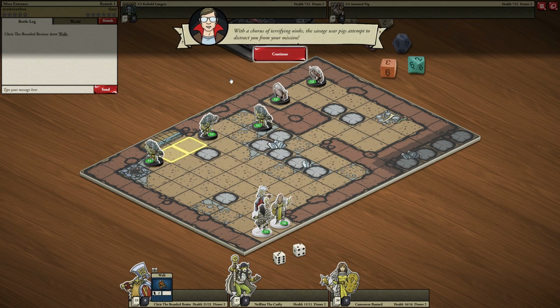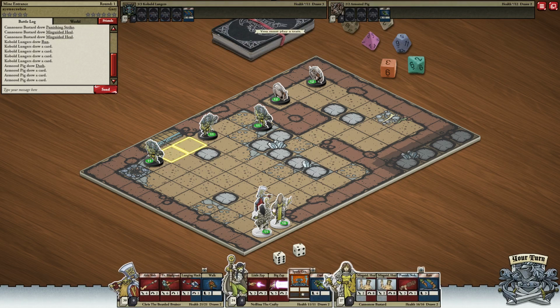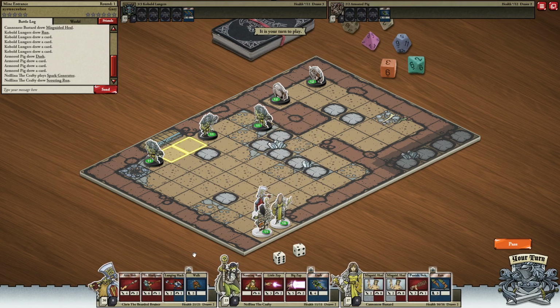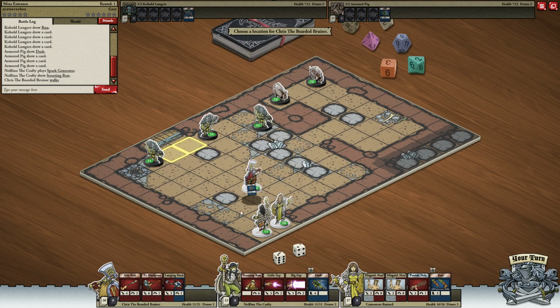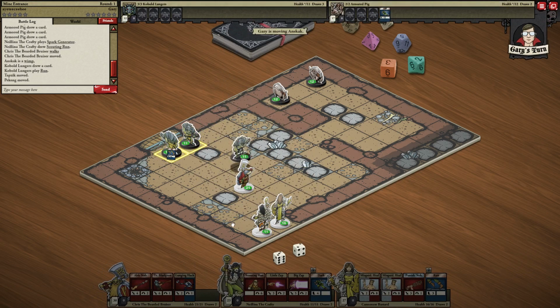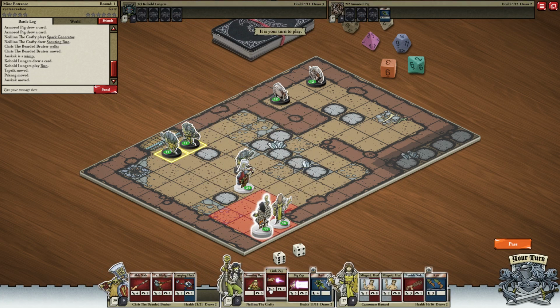With a chorus of terrifying oinks, the savage war pigs attempt to distract you from your mission. Okay. That's a bit more like it. There we go. And we're getting spark generator off the bat. That's what I like to see. So, let's move Chris up. He's got Wimpy. That's fine by me. Ooh, getting right in there, huh? Okay.